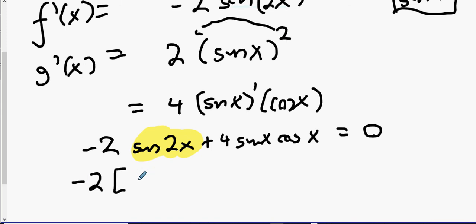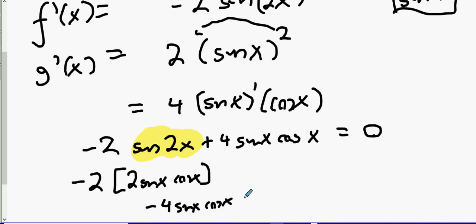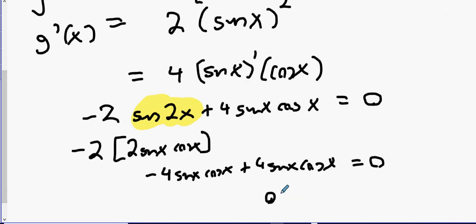2 sin x cos x. And what is minus 2 multiplied by 2 sine x cos x? Minus 4 sin x cos x. And what happens to both of them when you add them together then? 0. How many people got stuck at that point and you're just like, can't do it from there? Yeah, so it's just knowing to look at the trigonometric rules. You have to know to be able to look for them. Okay, we all good? Alright, is that the last question I gave us?